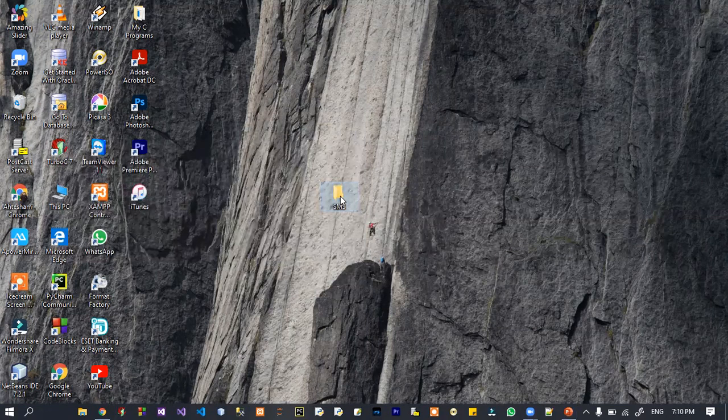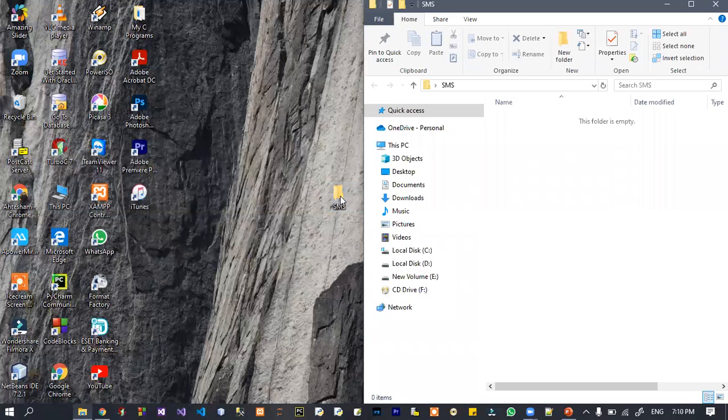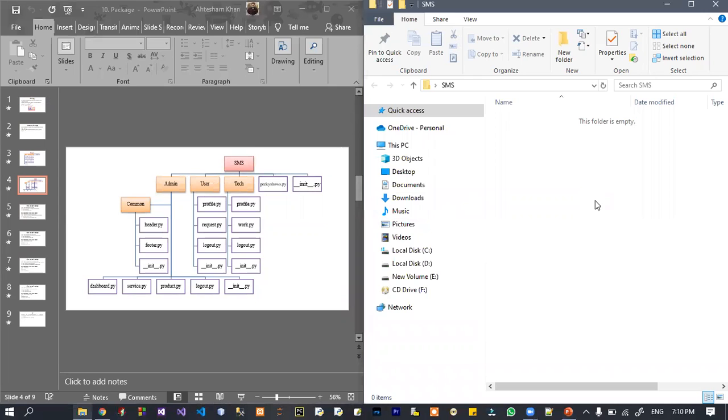And inside the SMS folder, we will further create three sub packages like admin, user, tag. I will create a simple package admin, another package is user, another package is tag.